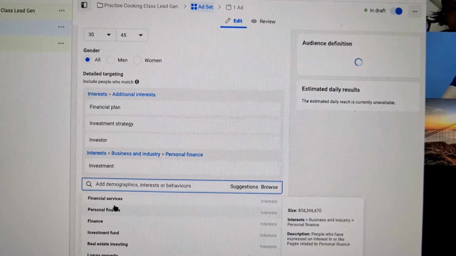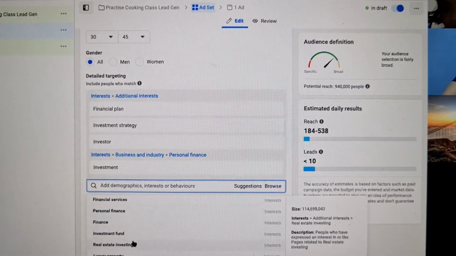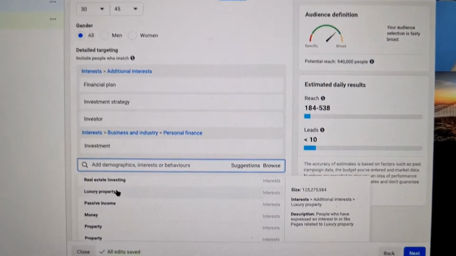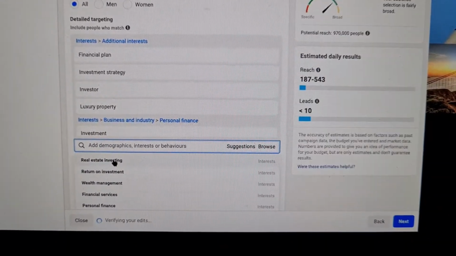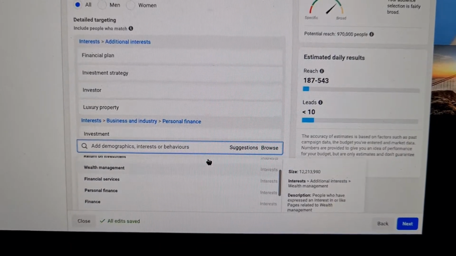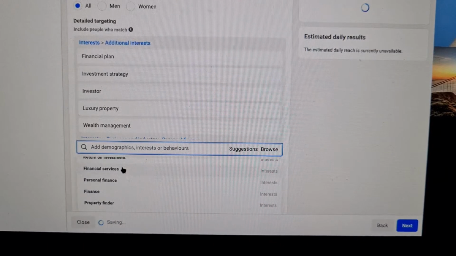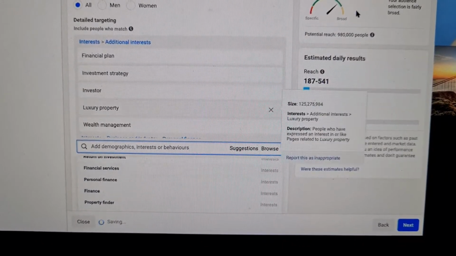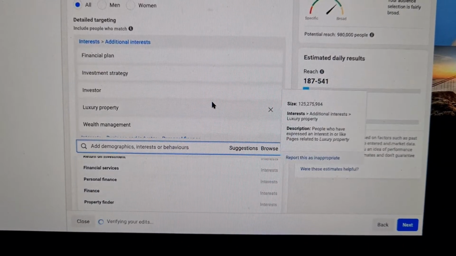This is just an example. So you put in, and then maybe large property. Let's say, touch wood, then wealth management. Right, it's almost here. Maybe you want to reduce it down. You don't want to reach 1 million. This is just an example.